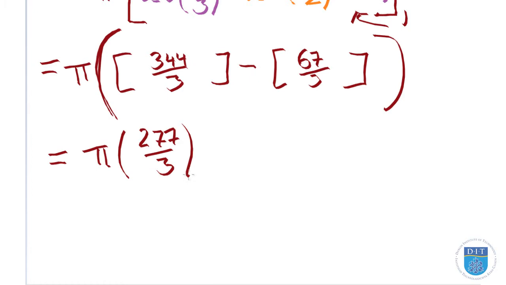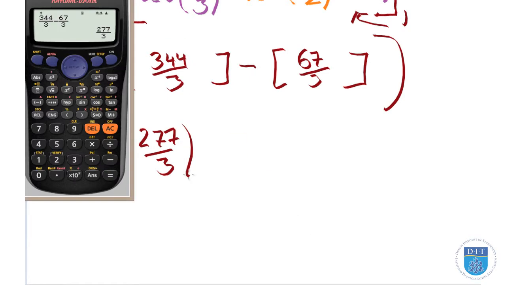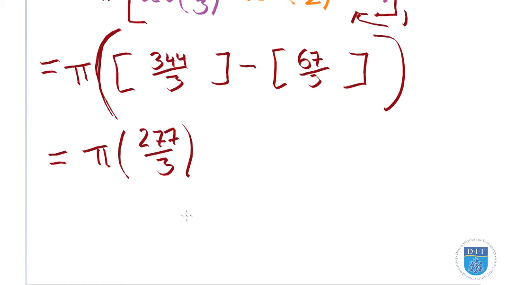Right, that's not going to end up as a nice decimal. What you don't see there is that the dot means that the 3 is repeating, and it displays that when you press that one more time. So it never ends, so let's just leave it like that. So 277 over 3 will do, lovely. I don't mean leave pi like that there, I mean we usually write pi at the end.